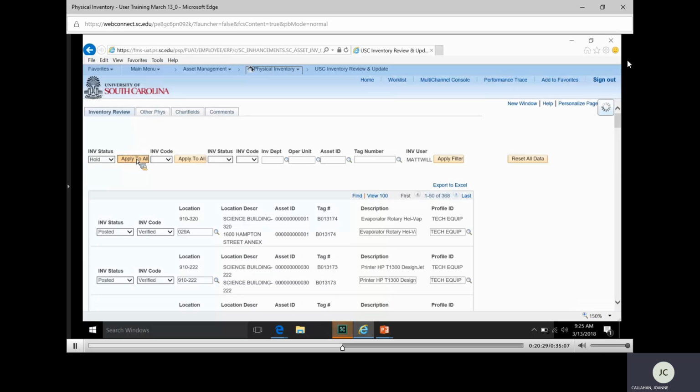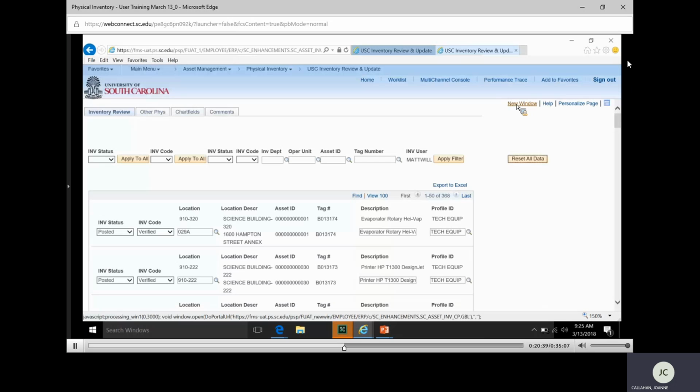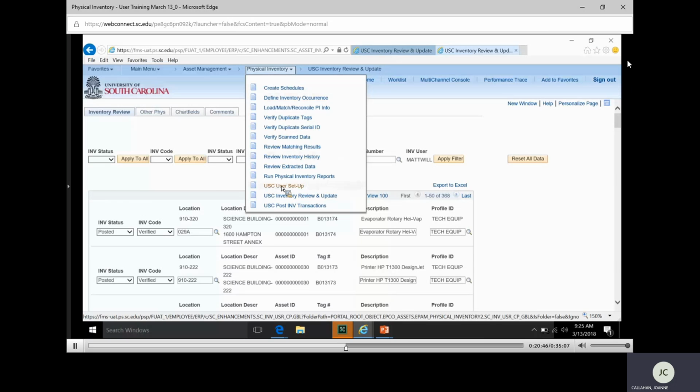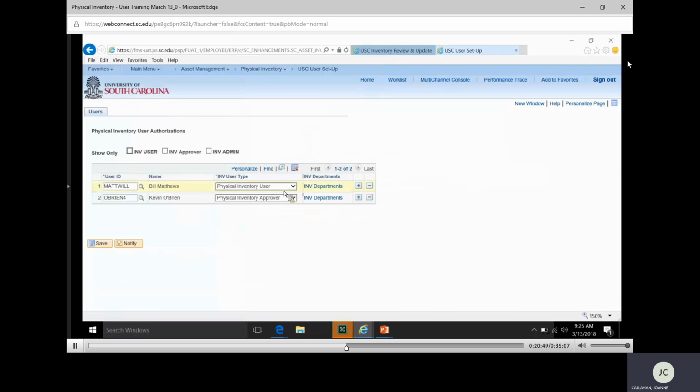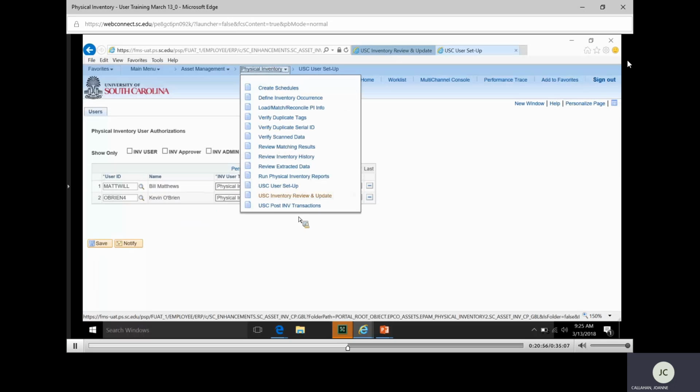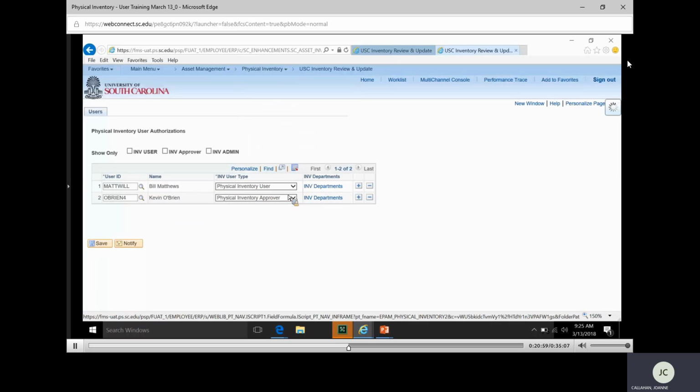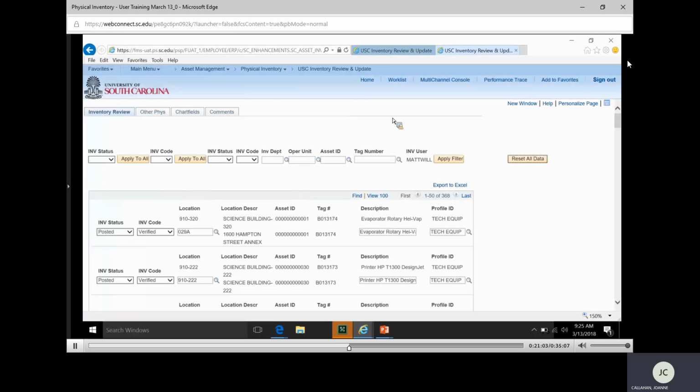It's still clocking a little bit. So I can just do apply to all, and you'll see that all the inventory statuses change to hold.